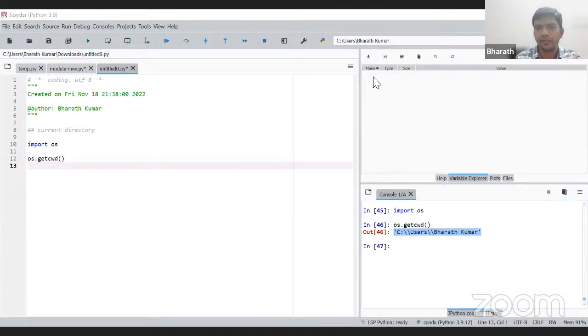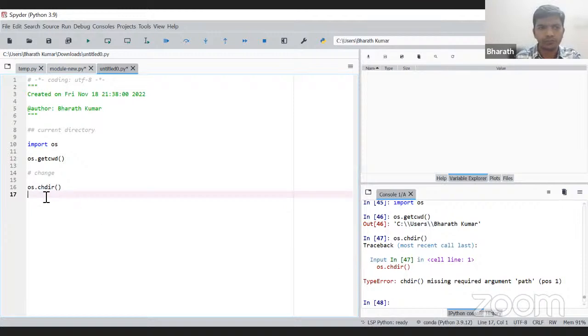Similarly, let me also look at other things. We can also change the directory. How do we change? Let's say I'll just put the comment. I'm giving the comments for our viewers to understand what it is that we are doing here. Okay, I will say change directory. Okay, so this will be the syntax, or let me put this, os dot change directory.